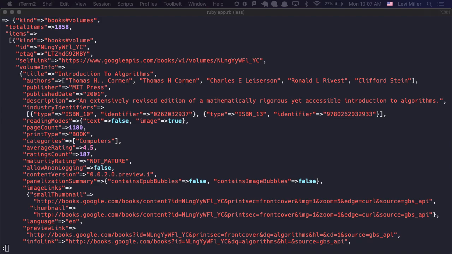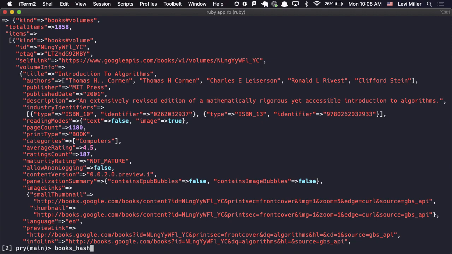Okay, so what are some of your thoughts here? How can we get down into where the books are? How do I get to my books, the title and authors and description? Any thoughts on this guy? Where would I start with this? What do you think, Arya? Items in brackets.